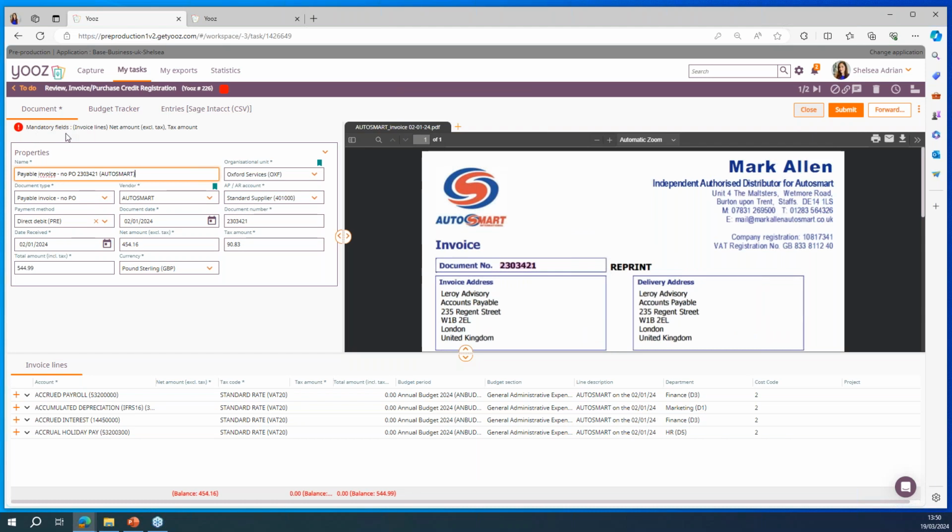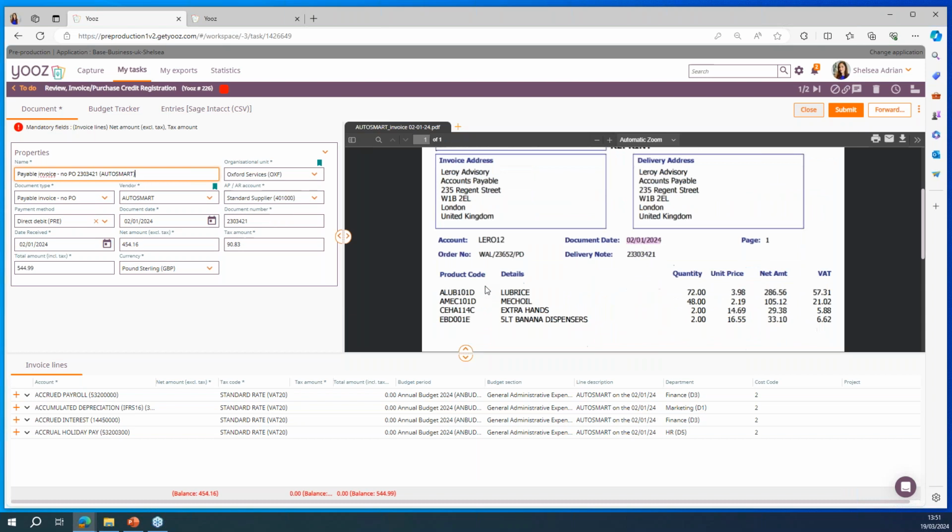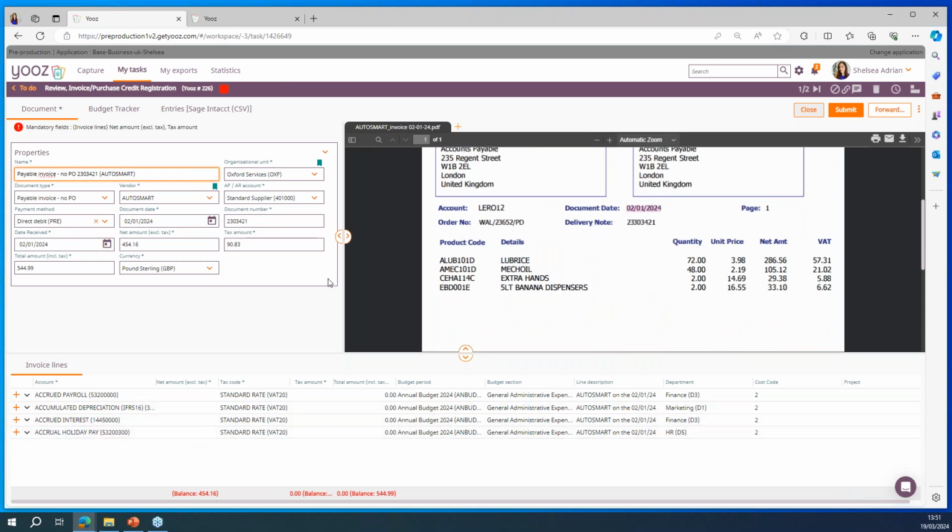This is an example of the very first time I'm receiving this document. So even though it's the first time, I can see that Yooz has filled in the properties for me and made a suggestion. So all I have to do is fill in the mandatory field. And with Yooz, we go even further as far as this AI extraction. You can actually click on the document anywhere that the fields have been picked up. And you can actually extract directly the information from the document itself.